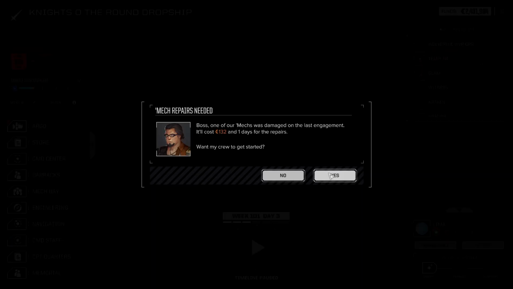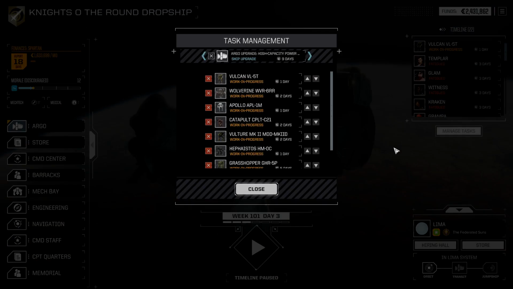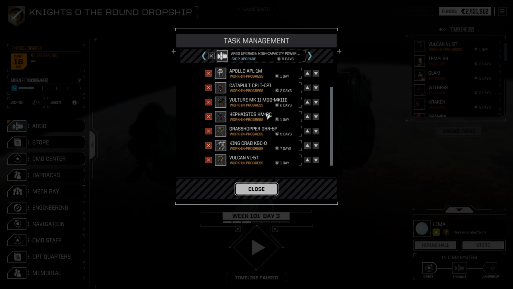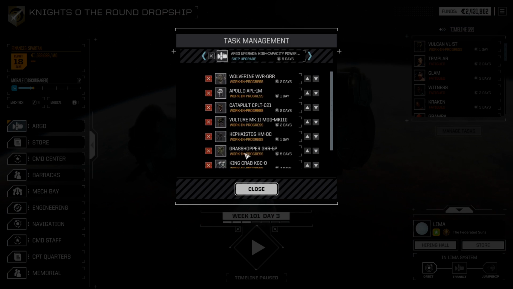Yep, negligible repairs. I am keen at some point to see if our little Vulcan is able to handle a target acquisition mission on its own, just jumping from one point to another. Would be interesting. Let's see, we need our Grasshopper. We just need all of our heavy mechs.